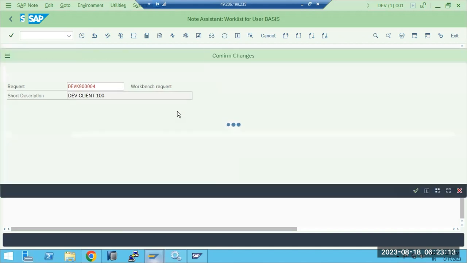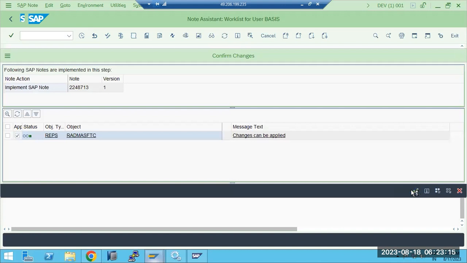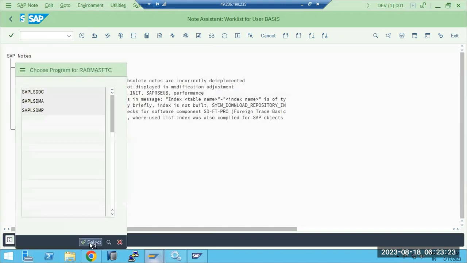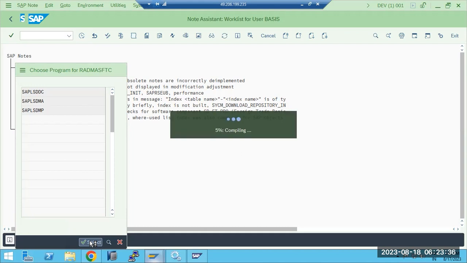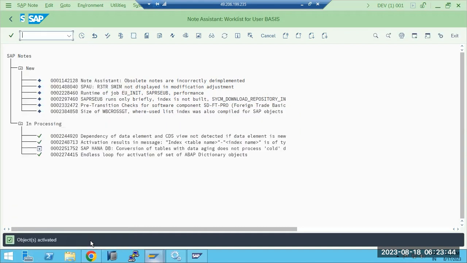Okay, no problem. So today try to implement those notes and progress the upgrade. So no worries. Yesterday we discussed, right? So we have some steps: extraction, configuration checks, pre-processing, where the shadow will be created, then downtime execution phase, right? So what exactly happens in the downtime phase, like post processing, SPDD, SPAU. So these are the important points you should know in the systems.